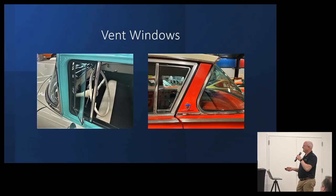I had a Lincoln, my wife can probably remember this, back in the late 80s, it had vent windows that were electric. When you push the button, the vent window would go down first and then the regular window, and then it would reverse coming up. And I got to thinking about that, and I thought, that's a little bit dangerous, really, if you had a pet in the car and the pet stuck its head out that little vent thing and hit the button with its paw. You could have it like a guillotine pretty quick, because it came up at an angle like a guillotine. But hopefully that never happened. Of course, sometimes you just think about horrible things like that when you try to figure out what's not safe about this. But anyway, pretty cool little invention that cars don't have anymore, that was very, very popular for many, many decades.